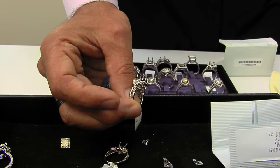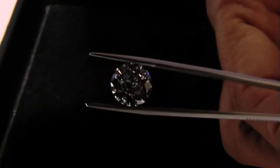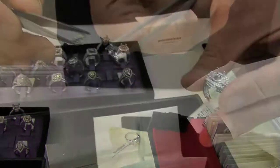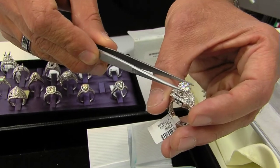You have your own inventory of rings that people can choose from, but you also can customize too? We can also customize — we have sophisticated software where we customize any particular ring that they have in mind. And if they have a picture of a particular setting, we could also customize based on that.